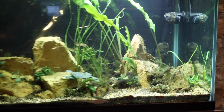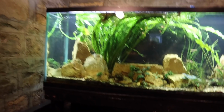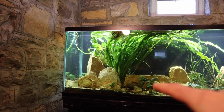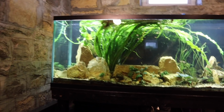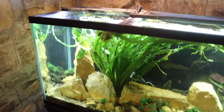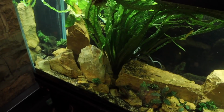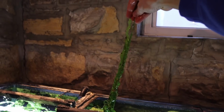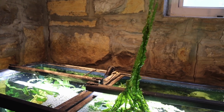Let me talk about something that I'm enjoying living with right here in the 220. Well, you got to talk about the biggest things first. That is the giant Crinum natans right here. Folks, you guys will not get justice of how big this plant is unless I do this for you. That is the plant. This tank is 30 inches tall, so right there from the bottom is 30 inches. That's another 2 feet up top of there. I'm going to tell you that's every bit of 5 feet long.